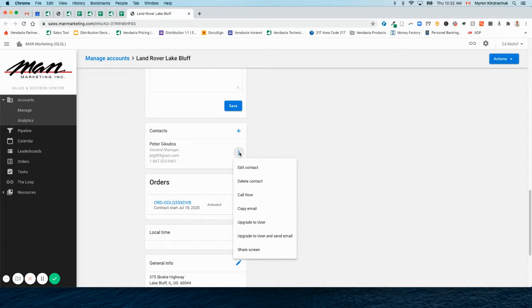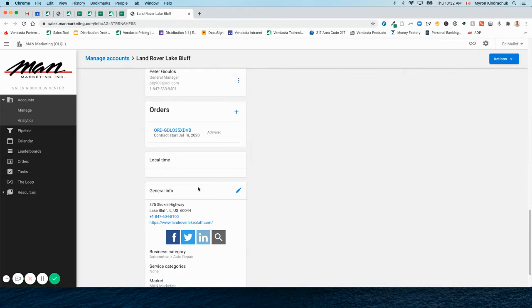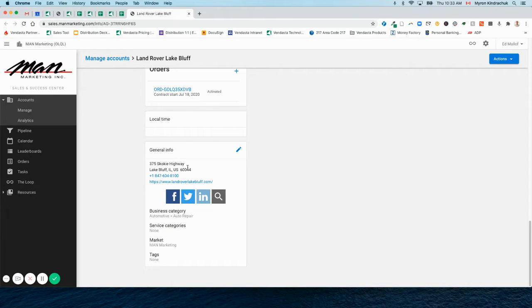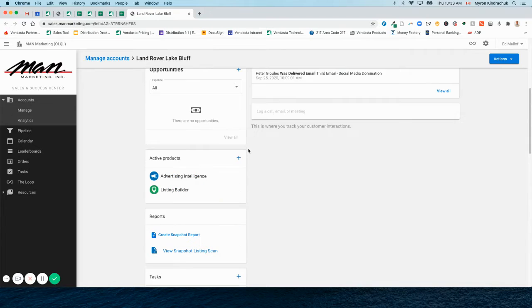With the kebab here on the right side, we do have a bunch of other options. You can definitely check out editing contact. If you want to hook up a phone line as like an Asterisk, click the call, you can actually call right out of the CRM, or of course, even start a screen share with some of our available options. If you need to edit the actual business information at any point in time, this is the business profile, general info here. Click the pencil, and these changes will come across and sync right back into Partner Center as well.